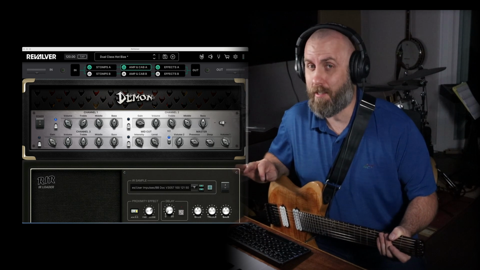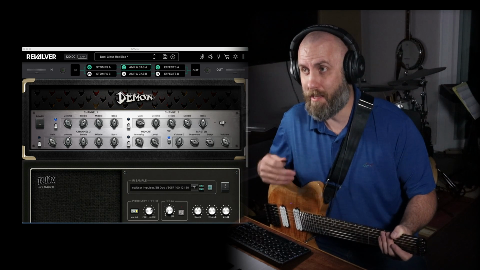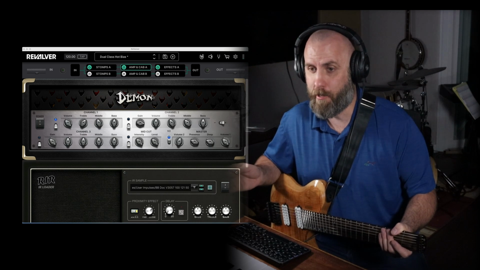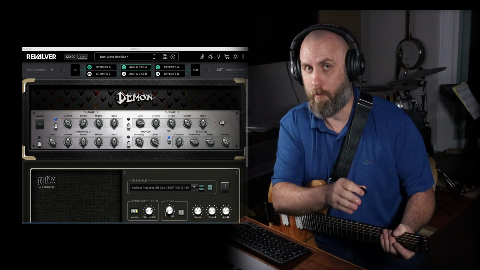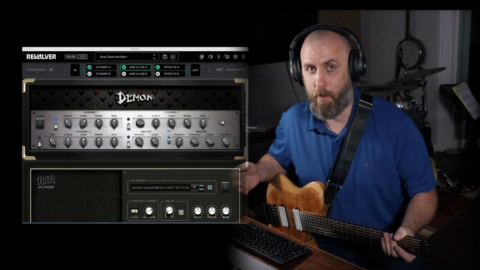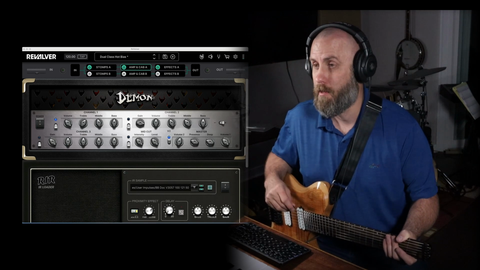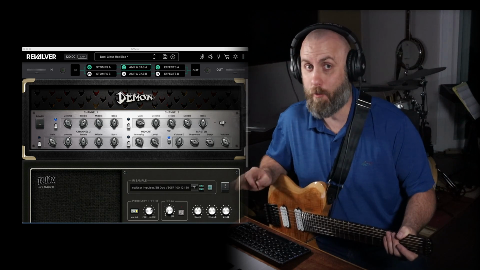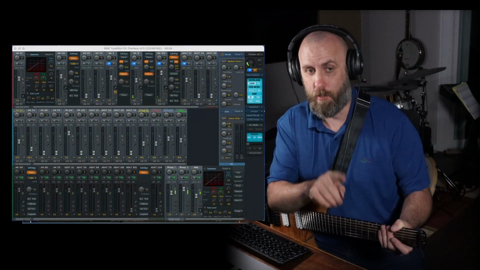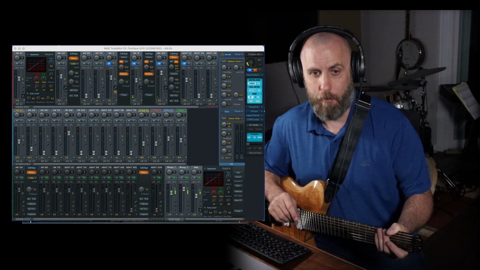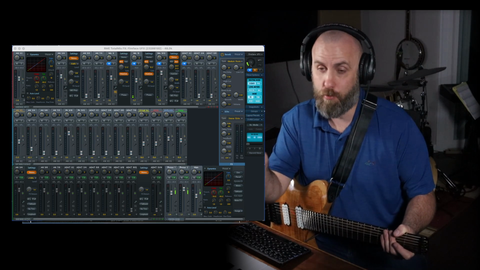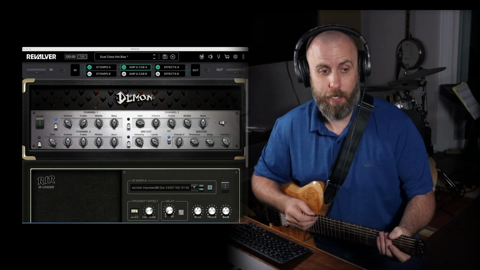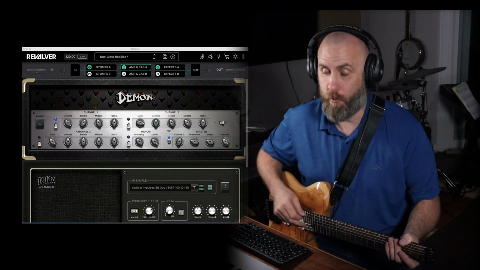And I am actually using the standalone version, which I highly prefer because this allows me to have low latency monitoring through my RME Total Mix software. RME is my interface of choice nowadays. It has changed back and forth throughout the years, but for right now I'm using RME, and I'm able to route my input and output through the plugin and then record that into my DAW so I can capture all the audio for you guys watching on YouTube.